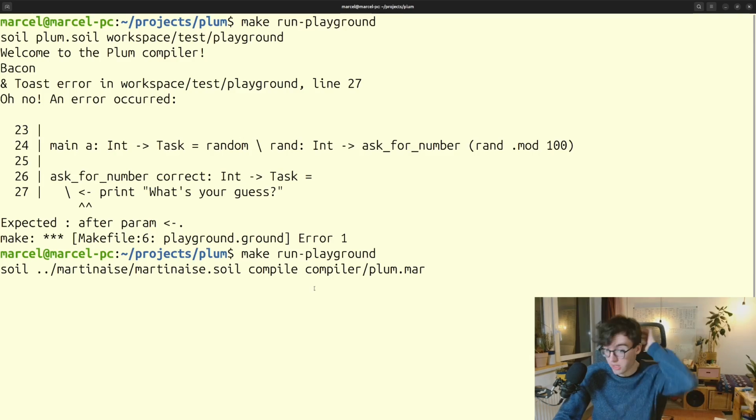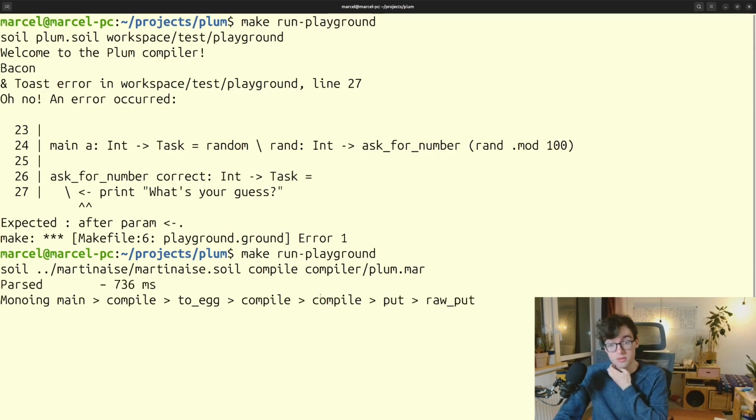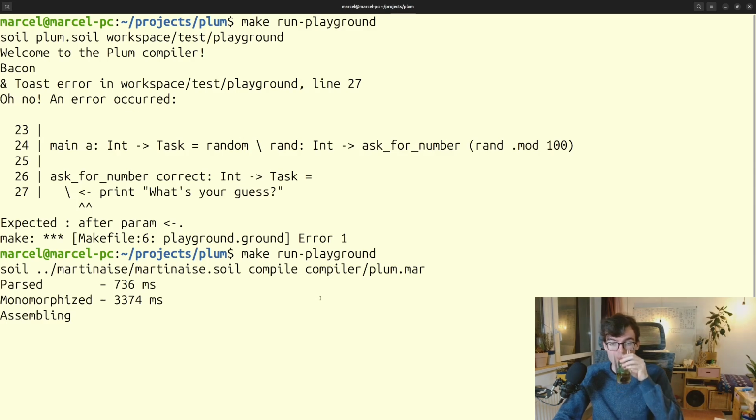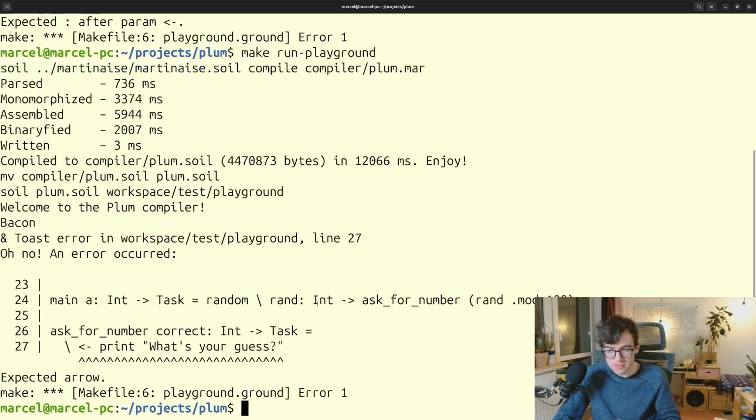And then we'll get a different error in here. Takes a long time. Yeah, expected error. All right.